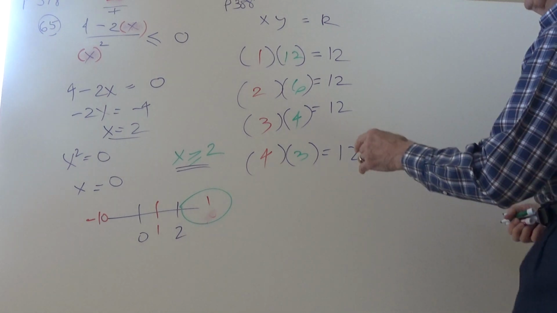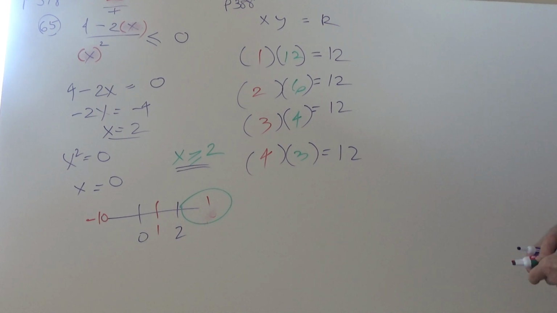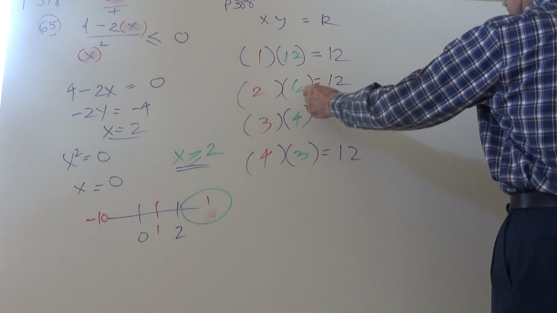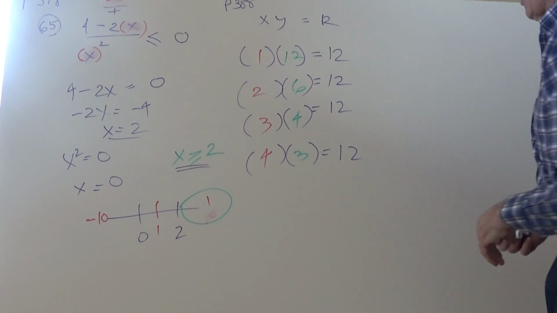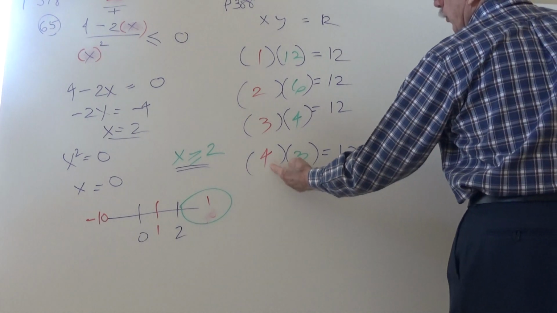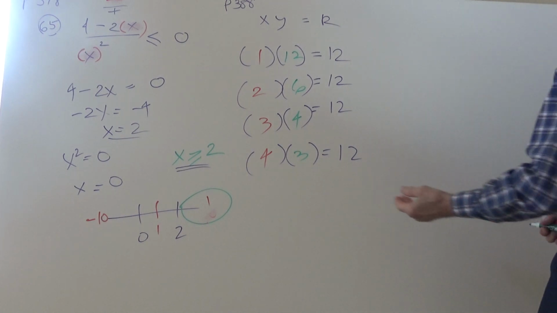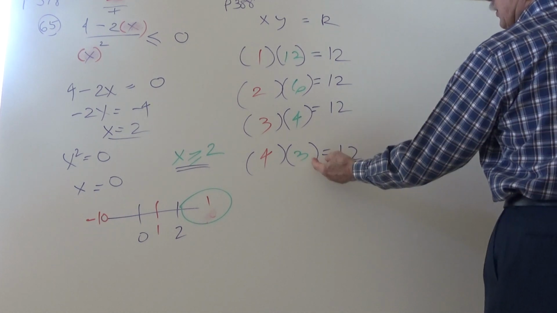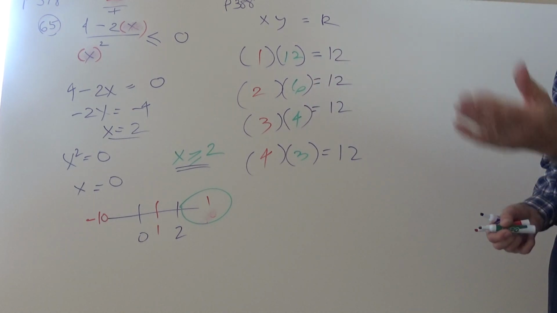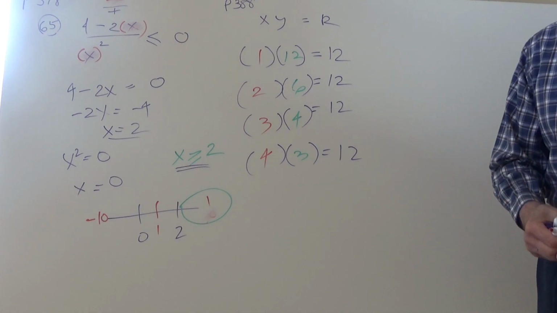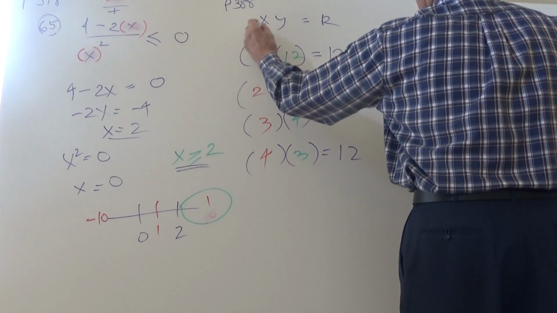As we talk about x, as we go down, 1, 2, 3, 4, it's increasing, isn't it? How about y? As y goes from 12 to 6 to 4 to 3, it's decreasing, isn't it? We can do the same thing the other way. We can talk about the bottom, 4, 3, 2, 1. As we go from bottom to top, the x's are decreasing, and with the y's, 3, 4, 6, 12, the y's are increasing. When one is increasing as the other is decreasing, we call this indirect or inverse variation. So looking at xy equals k, we're going to say this is indirect or inverse variation.